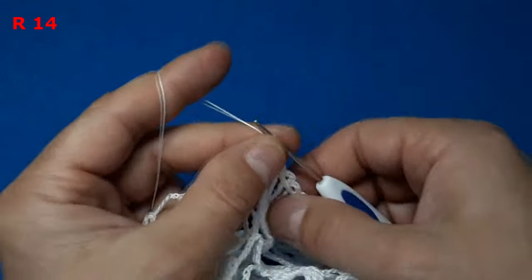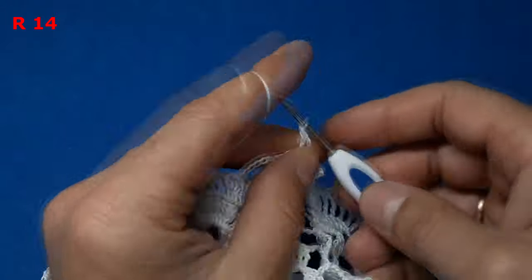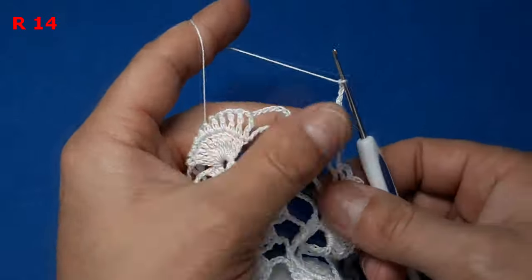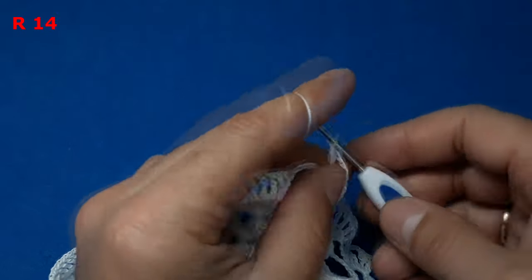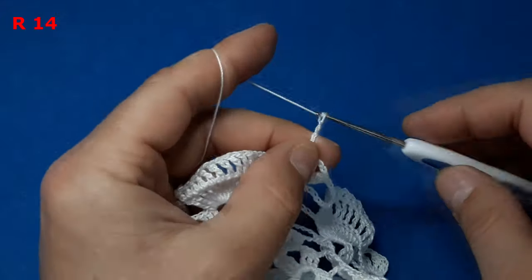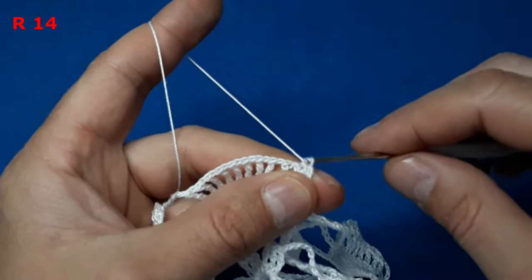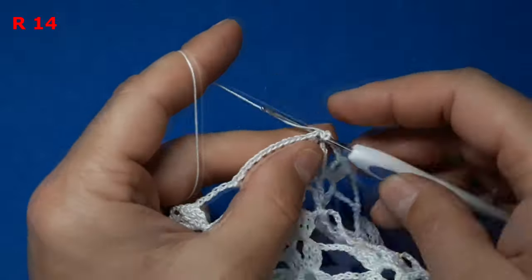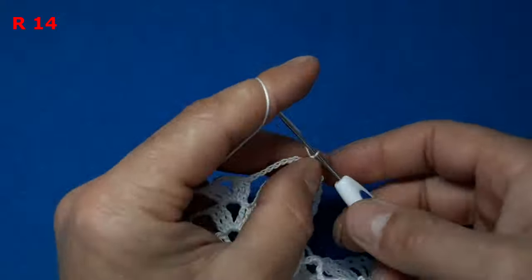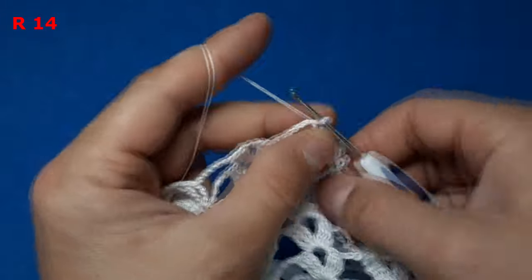Now we'll chain 6, 4, 5, 6, and we'll repeat this pattern around. So we'll work a shell in the next shell. Now we'll chain 6, 3, 4, 5, 6, and again we'll work into the chain 1 spaces. In each space we'll work a single crochet and chain 3 between, chain 3 and the last chain 1 space.